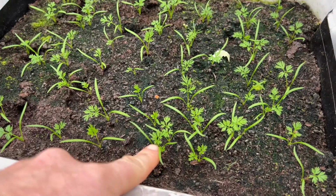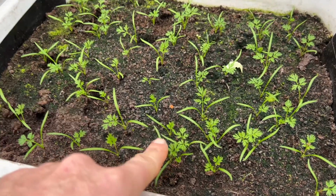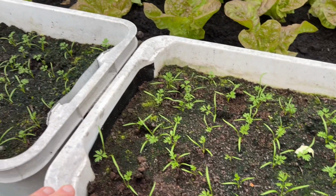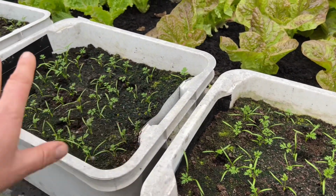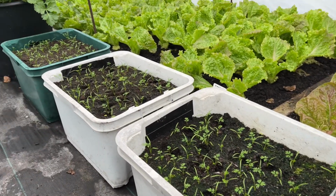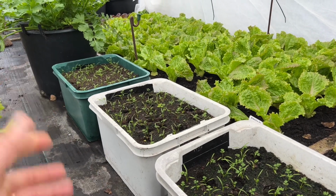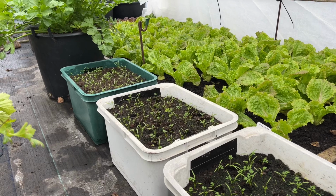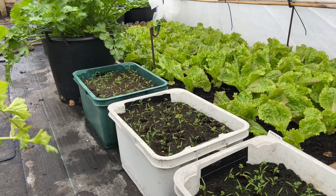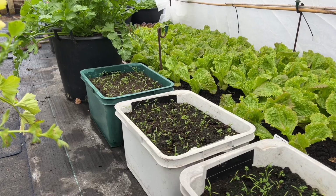This is just the stage I want them at this time of year, just showing the first true leaf. If they're any bigger than that, then they tend to go to seed. So they'll just stay dormant like that now all the way through until the beginning of March, and then they really rocket away, and then I put them outside in April, and then, as I say, harvest them May and June, and then by July we've got our carrots from March sowing.